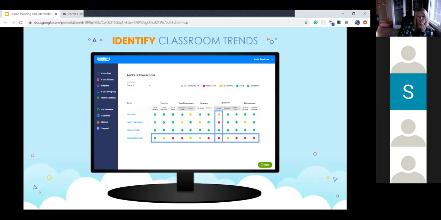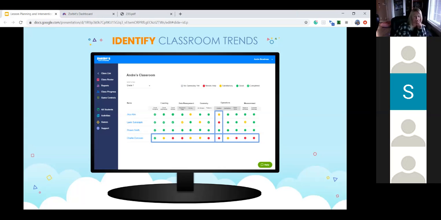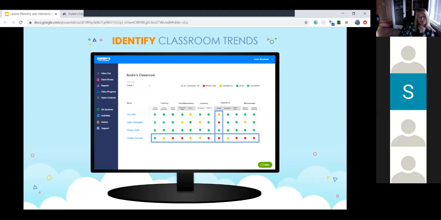But Sean's getting it. Jinju's doing okay. Lavin and Charlie are really struggling. So I've got a wide range of abilities here. So this is where I would start talking about that center-based learning approach or small group instruction. But regardless, we're not going to go down that avenue right this second. Instead, let's get a better idea as to what Charlie's problem might be with addition.